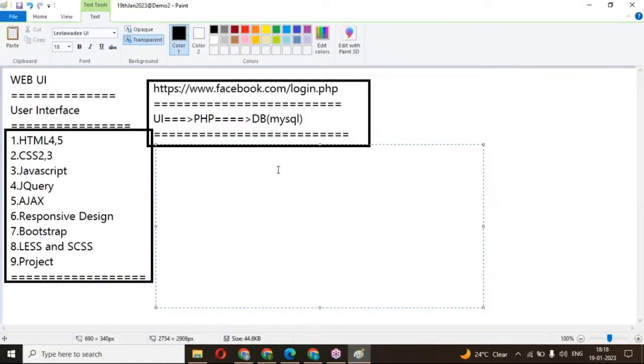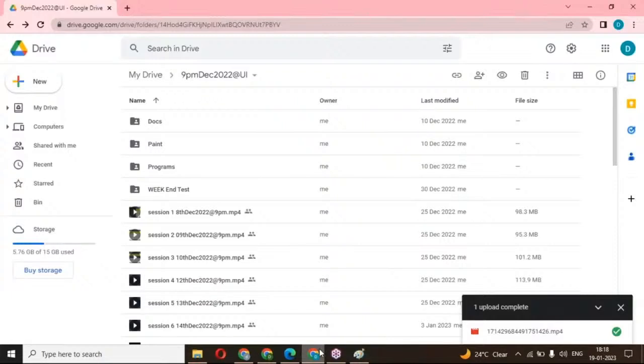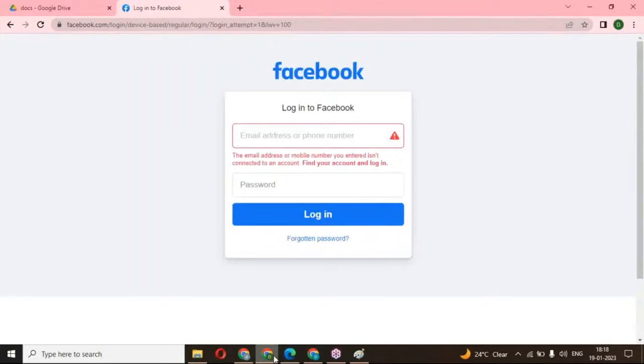Here, this is one UI page. If you check the create account page or a login page, whatever we can see here, this UI page is interacting with the server page. If I enter a valid username, valid user ID, valid email address, and valid password, then only I can see my inbox page. Otherwise, I cannot see any inbox page. So if I'm an existing user, then only I can show you a valid username and password.